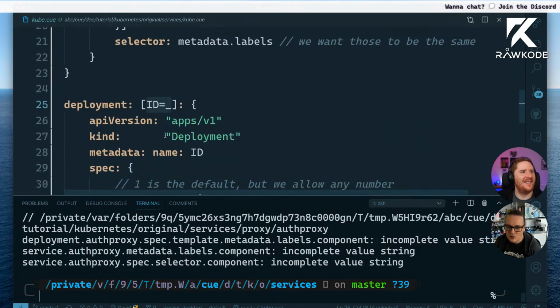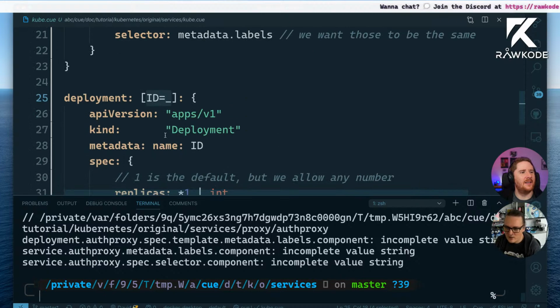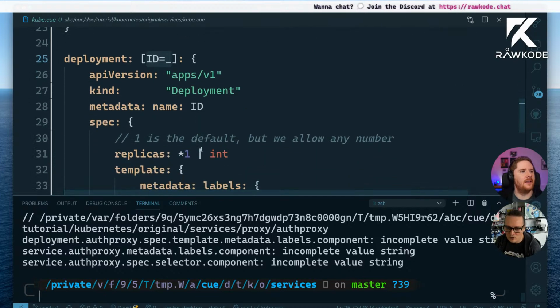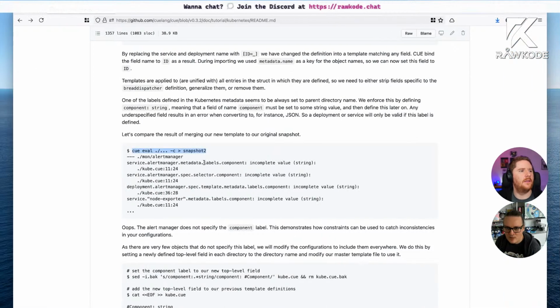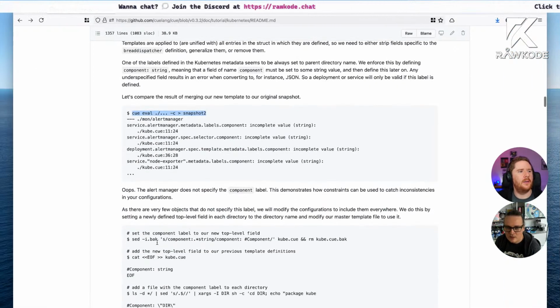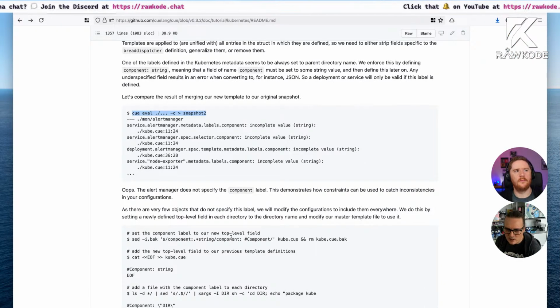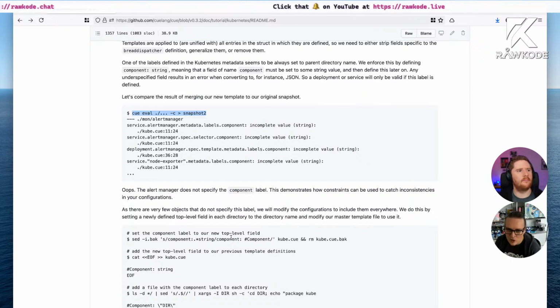So one of them is that component isn't defined everywhere. If you go back to the tutorial, it mentions that. Not all files in all subdirectories have this defined.